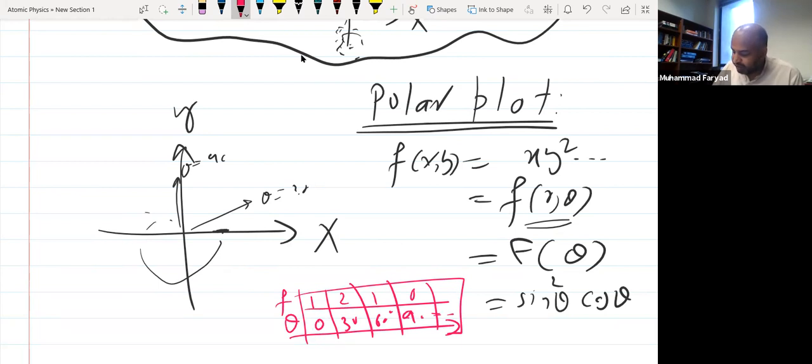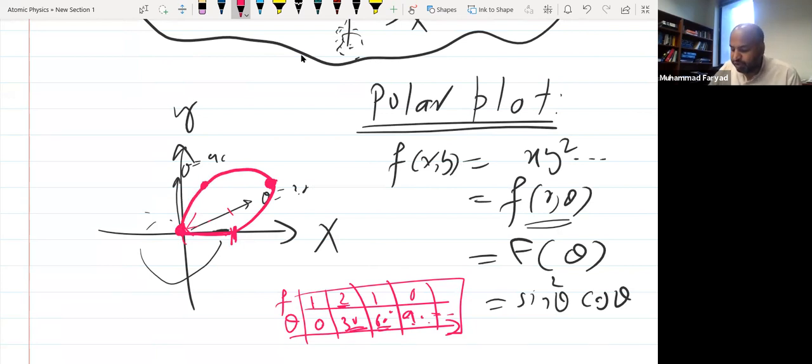You say, okay, at 0 it is 1. So let's say this is the distance from the origin, which is proportional to a unit 1. Then at 30 degree, the function is 2. So if this much is 1, then this is 2. And at 60 degree, it's 1 again. So at 60 degree in this direction, it is this point. And at 90 degree, it is 0. So this is the point at 90 degree. And then you join these points like this.